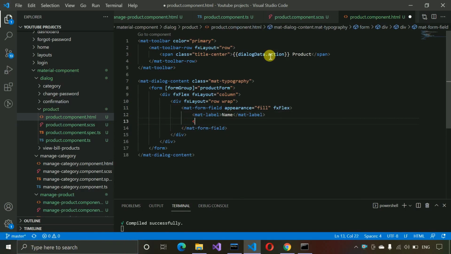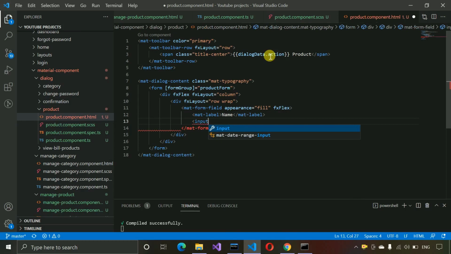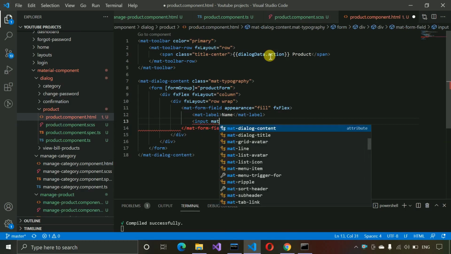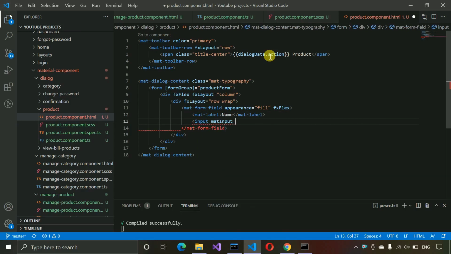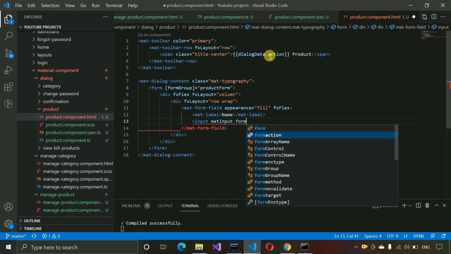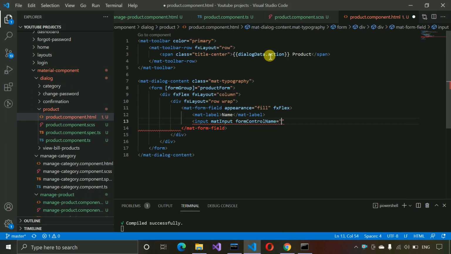After name we have to write input, and input will be matInput, this one, and formControlName is equal to name, and it is required, and also we need to display the error.